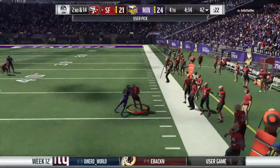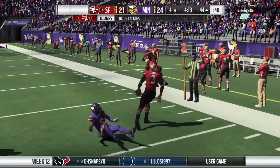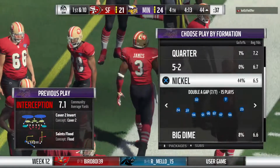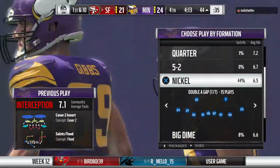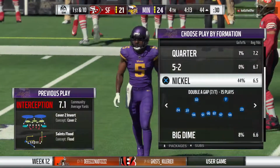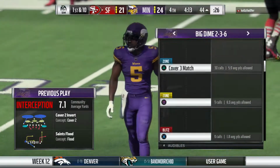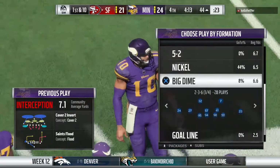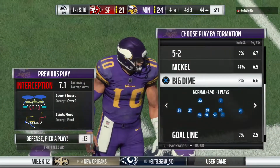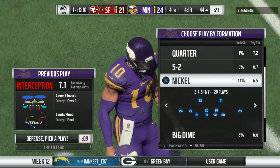Now look at this. They get the turnover they needed. It's intercepted. Snags it for the pick. And the return comes to a halt right at the 44-yard line. A critical error there in a tight game in the 4th. All you talk about is taking care of the football, and especially with a lead here in the 4th quarter. Turning it over, now the door is open for the opposition. Just in general, when you're passing in the 4th quarter with a lead, no matter at what point, you got to be super careful. Got to be careful, and sometimes you can be so careful that you end up running yourself into an error.